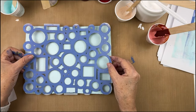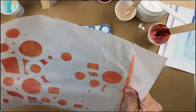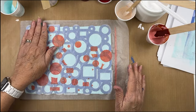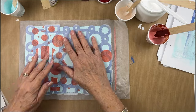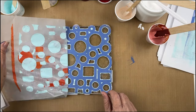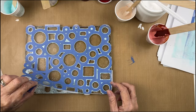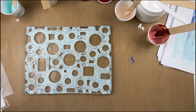Okay. I'm looking to see if there's something I want to overlay with that color. It's not exactly a great color to overlay with this, but let's give it a try. Not terrible. Needs more overlaying. Okay, so now we have this ghost. So I'm going to push this one through here.